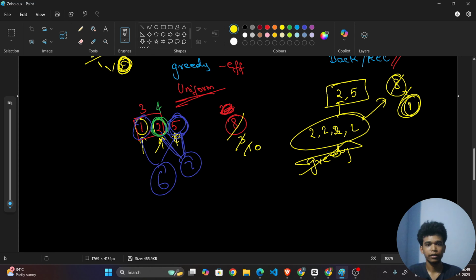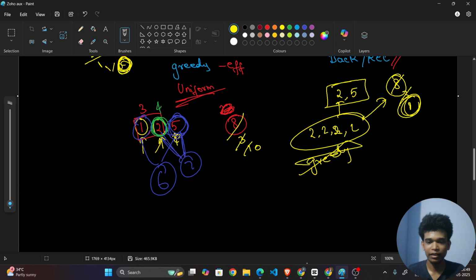Okay, but the efficient approach is always greedy, but at some times greedy fails. At that time we will go for backtracking and recursion, and that will further lead to dynamic programming. I will clearly explain it when we reach dynamic programming in this series. Fine. So this is for your additional information for your technical HR. Apart from that, it is unnecessary.